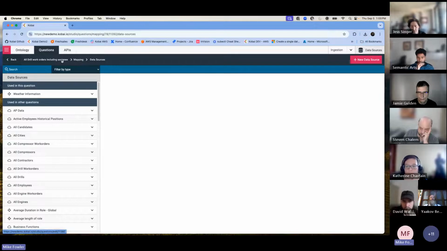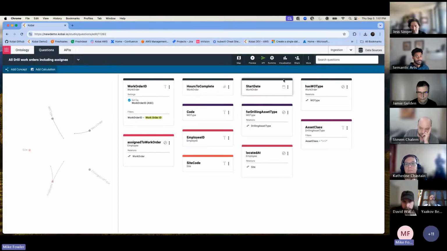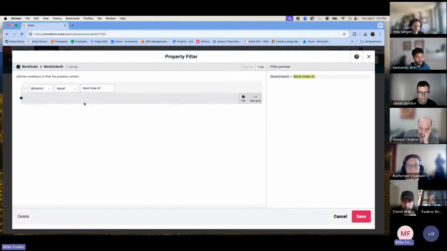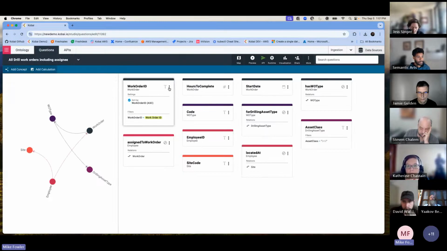Okay. Again, we map the data, we ingest it to build the graph, and then with each one of these cards, we can do things like filtering. I could filter on properties or other values. We can do things like aggregate. This demo environment doesn't have it, but we've recently introduced window functions. So we have different capabilities to do different levels of aggregations.